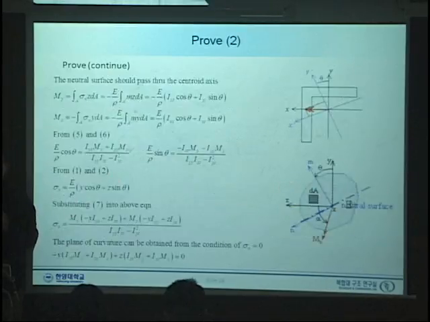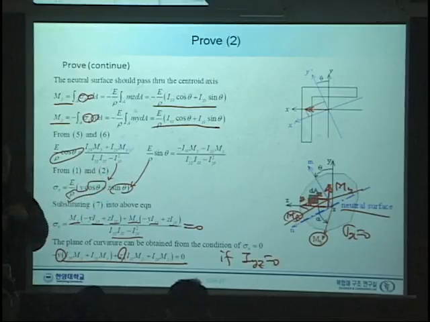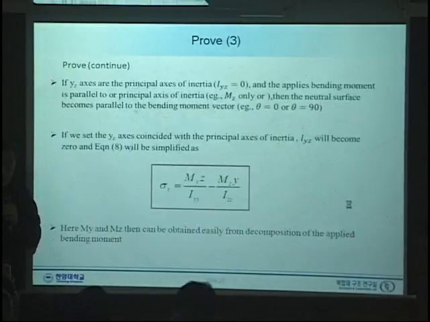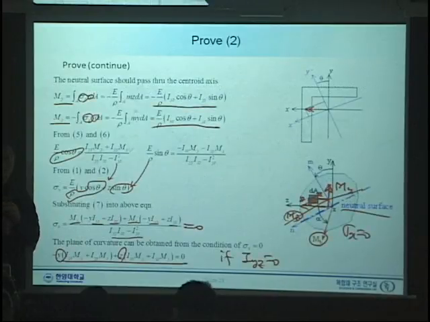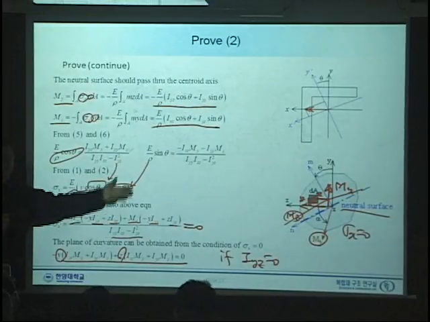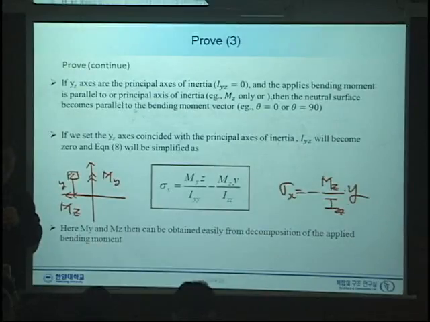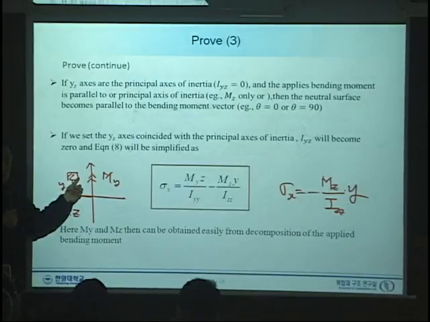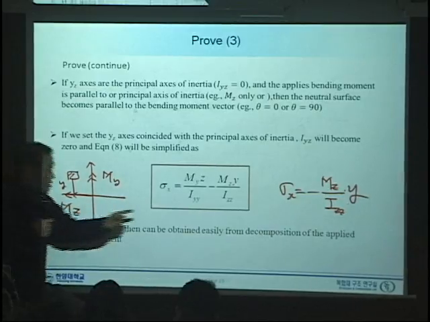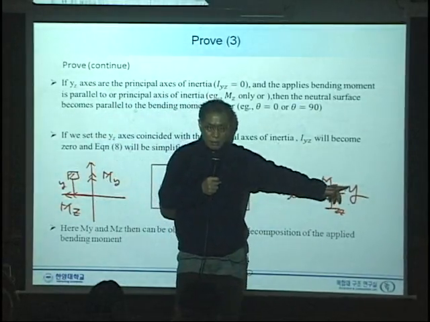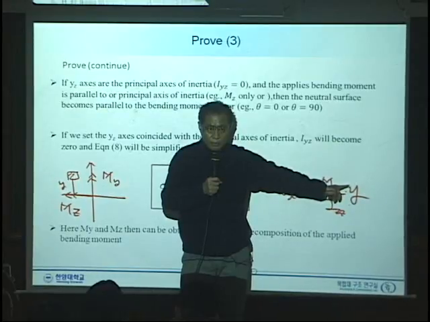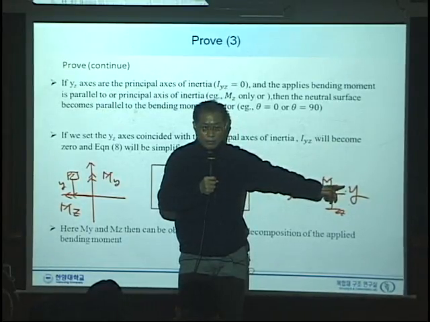Okay, now forget about this procedure, okay? I will give you a big hint how to calculate the stress. You don't have to go through all these complicated procedures. This is the point I want to emphasize. Now, here we apply moment Z. How do you calculate the stress at this point? Well, stress is simply moment Z divided by I_zz times the vertical distance. Am I right? Okay.